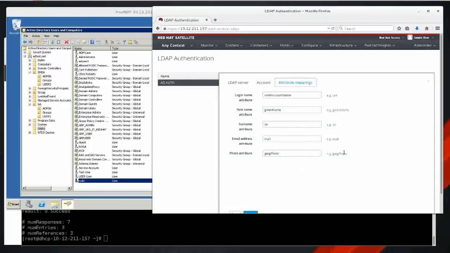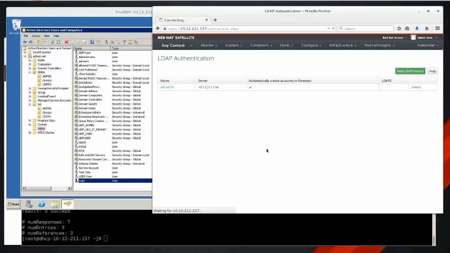Attribute mappings, you can just copy and paste all information here. The only difference is this one. We will use UID when you are connecting to LDAP or IPA, the IDM authentication. By the way, using Active Directory, we'll use the account name.